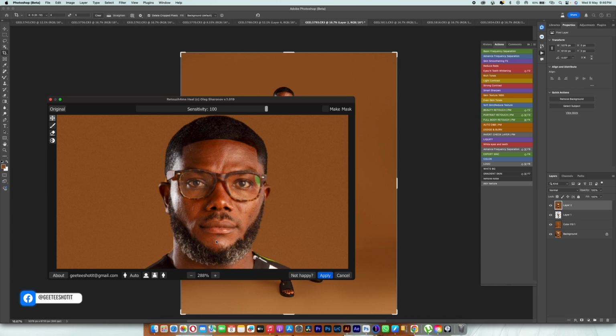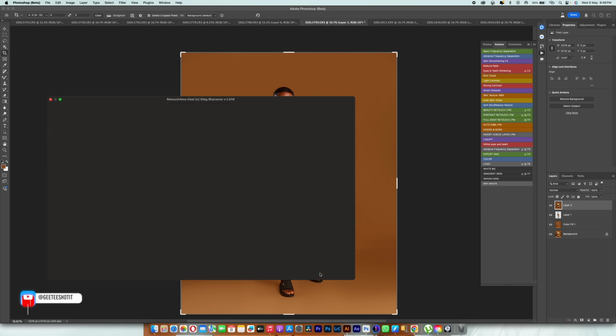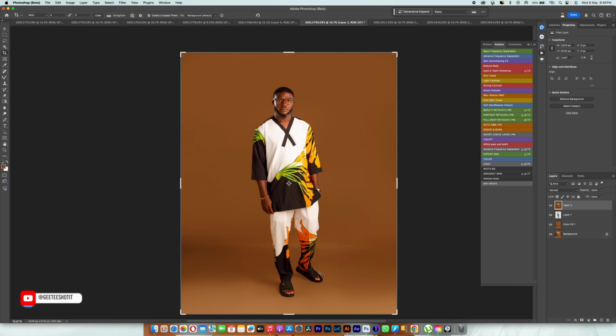Original, look at some of these blemishes here. Original, so the face wasn't that rough, so you could not go removing what is not seen. So I have this already. So let's say happy. So it has brought back the image here.